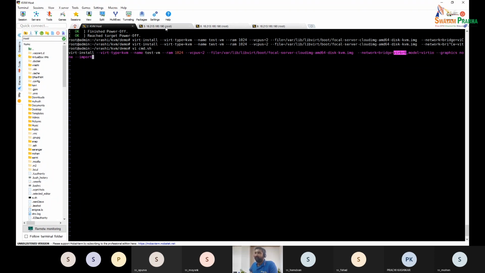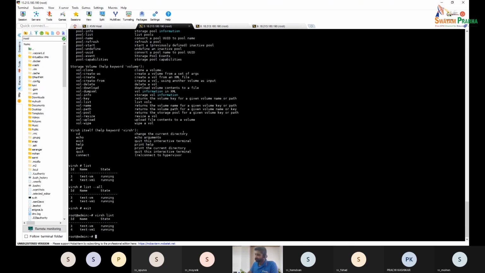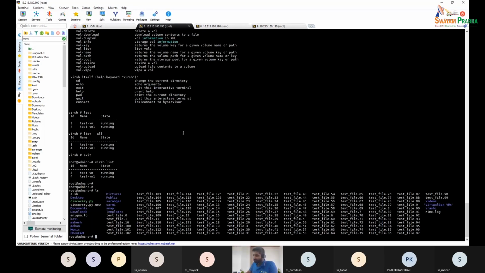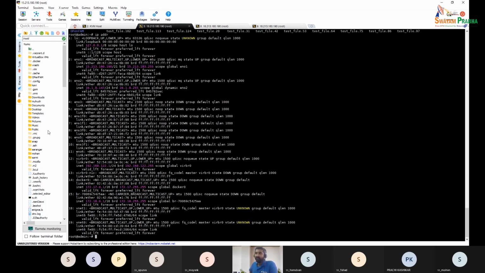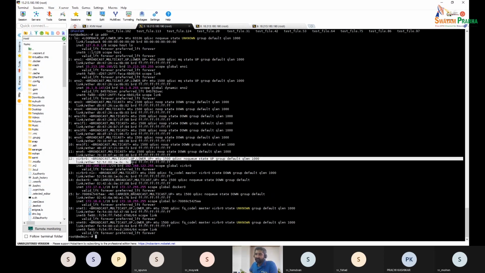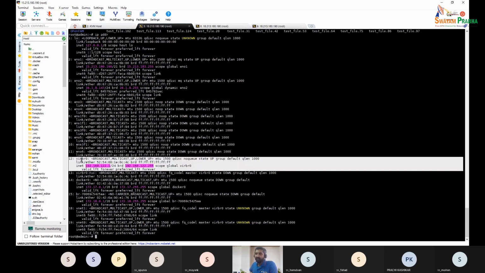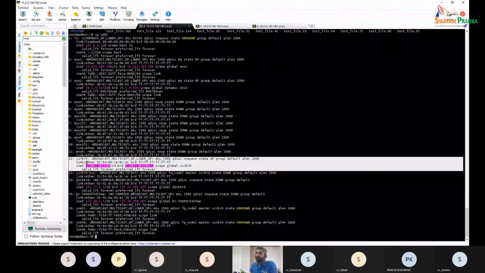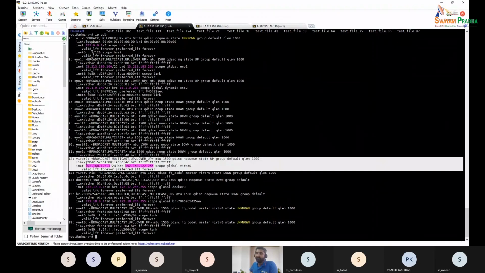So by default, when you install all the virtualization packages, if you run ip addr, you will see that there is one virtual bridge or switch which is created for you. This virtual switch can be used for assigning IP addresses to the network interfaces for the guests you create on this system.